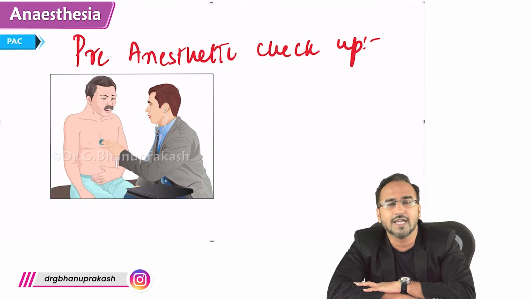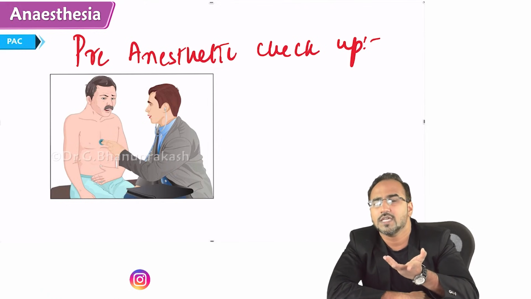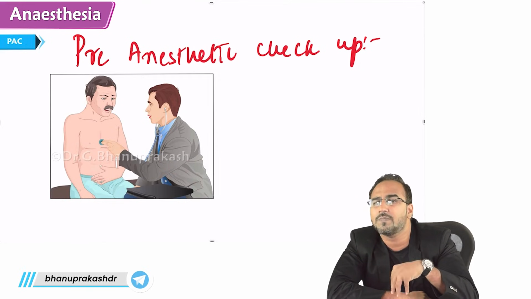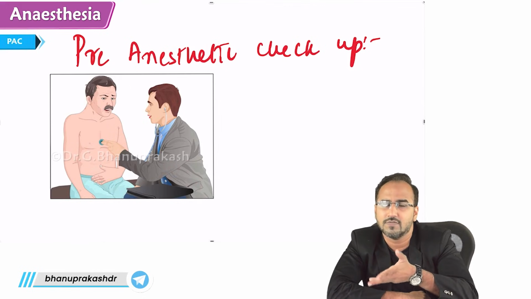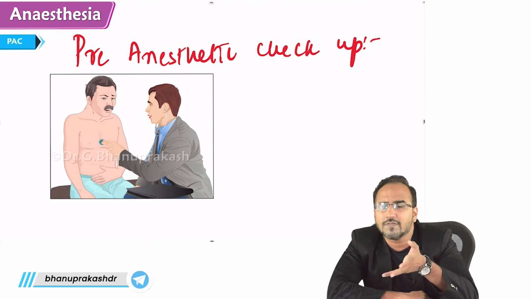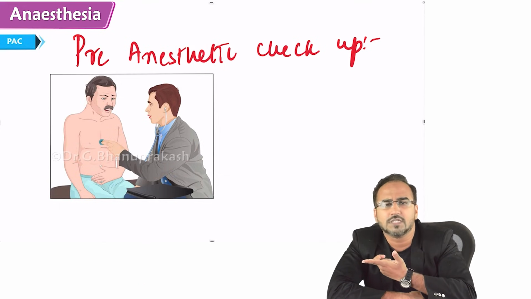He will ask you, why sir? Why didn't you go for a PAC? If you would have done the PAC, the outcome of this patient would be different. Yes or no? If you would have done the PAC, you would have come to know this patient has a difficult airway. So what will you do? You will prepare yourself for the worst. You will tell the ENT surgeon that during intubation, if I don't intubate, you be in the theatre, you go for tracheostomy if required.